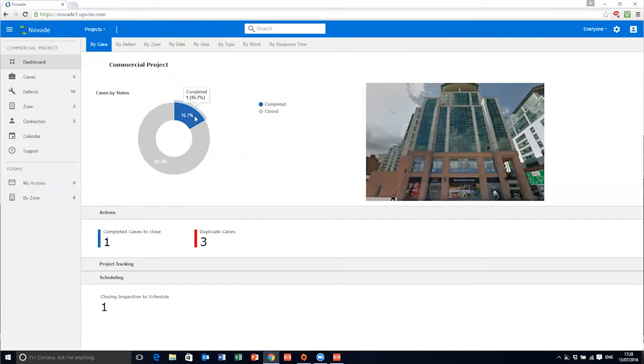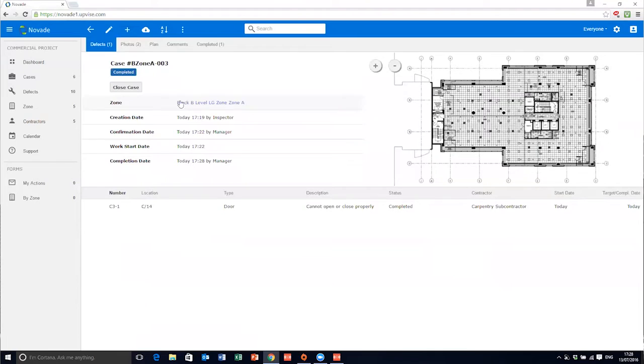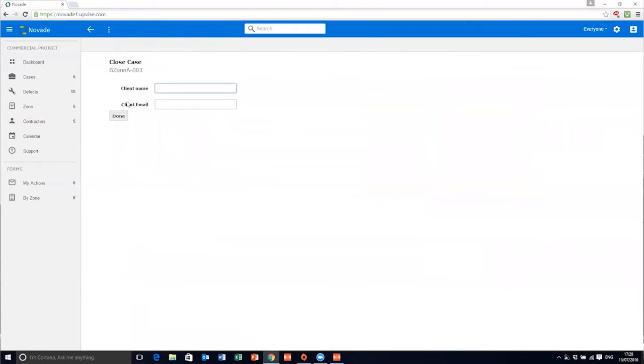So that might be signed off by a manager within the QA department. So if we go back to here, completed cases to close, I will then close that case. And this could also be set up so that you have an internal digital signature, of course, and done.